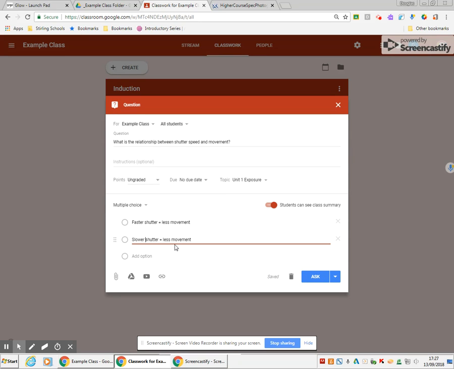And then I could ask that as a multiple choice question, and rather than have to write an answer, pupils can just choose their option and submit it. This will not maybe allow quite as much discussion, but it might be a quicker way of doing something like a poll. So anyway, it's really up to you to decide how you want to use it, but it's certainly potentially quite a handy, quick way to just check understanding, or to start out the lesson or as an exit pass or something like that.